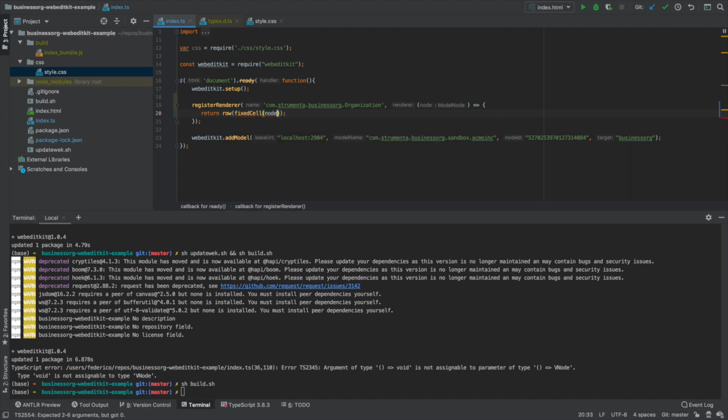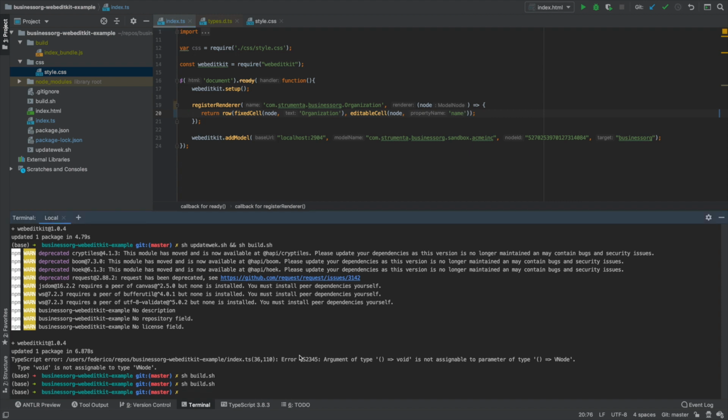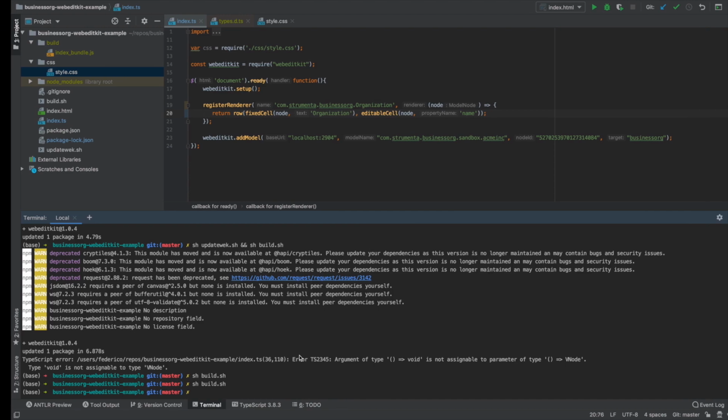And we want to specify first a fixed piece of text, and then we want to represent the name of our organization. Okay, so that's it. Let's see how this looks.